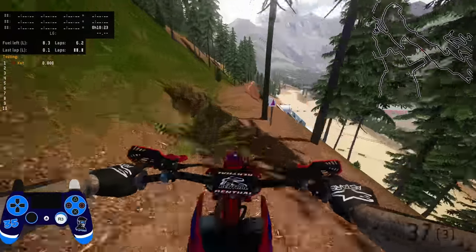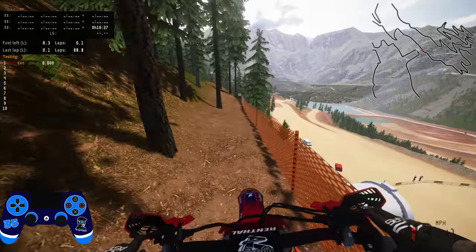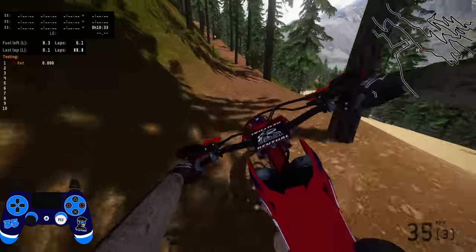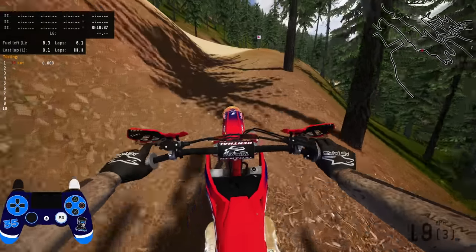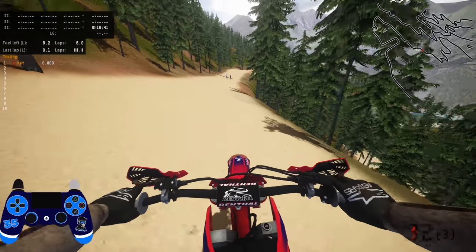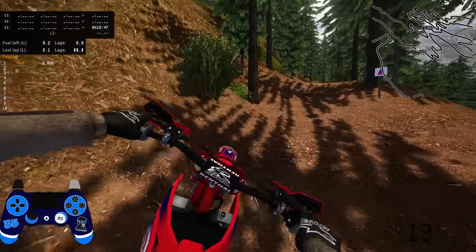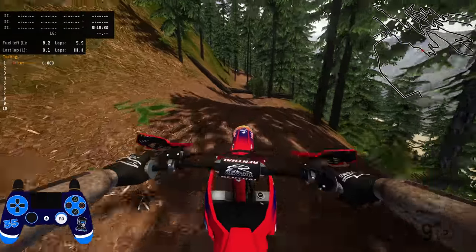And so far so good, probably gonna instantly jinx myself here. This has been almost a faultless run so far. I'm adapting. I'm trying to be really, really gentle on the throttle everywhere, just so I don't get out of control on this god-awful traction. But one thing that it is quite good on, actually, is there's quite a lot of switchbacks up hills where you just have to do full 180s and then go again. It's very good for getting the back end of the bike whipped around really quickly to get going again. So pros and cons, it can't all be too bad.